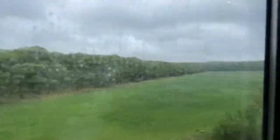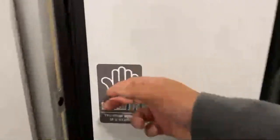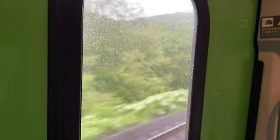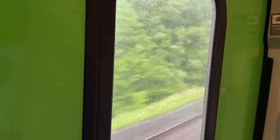I wanted to take the train for the nice Hokkaido view, but it looks like it's not so nice in the rain. Where are the blue skies and the wispy white clouds? Instead we've got rain and a soiled window. I'm stopping between the first and the second class car. Maybe the signal's better in here. But I realize that Hokkaido is kind of the countryside, so I'm guessing that the signal's not gonna be super strong. Going through a lot of tunnels.